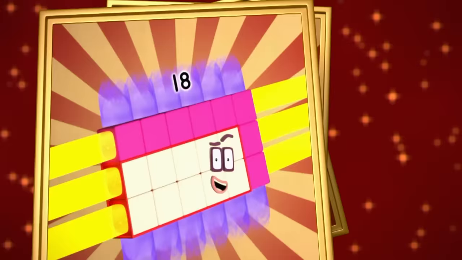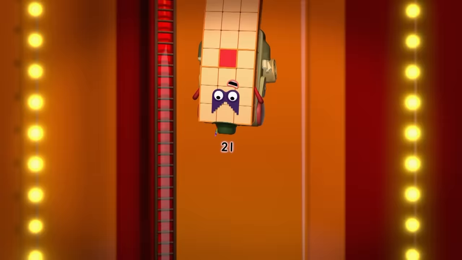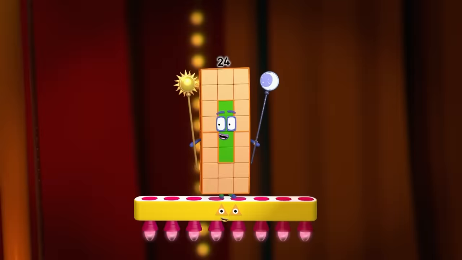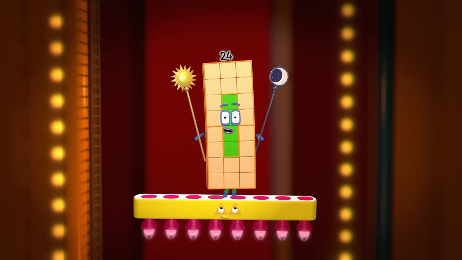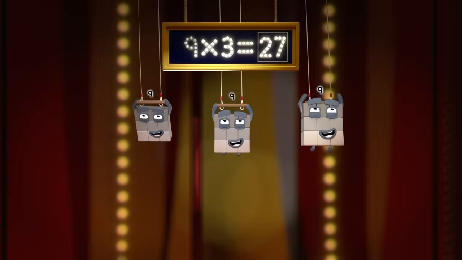12, 15, 18. 21 never loses her cool as she dives into a paddling pool. 24 will delight you with the light. Her rays will shine all day and all night. 27 can do a neat trick, three sets of three threes in one place. What you will see is three threes in 3D, a cube with a nine on each face.